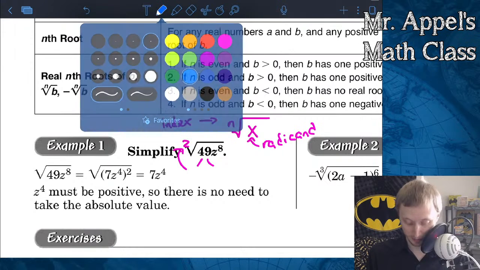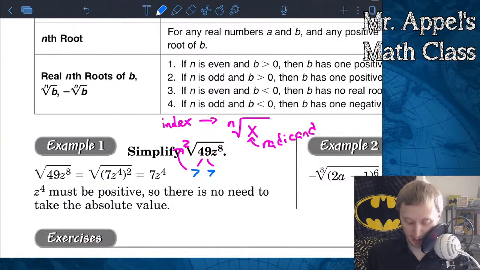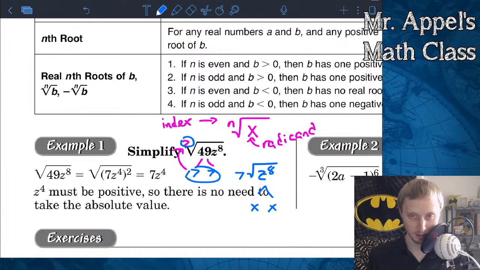So these x's are in fact 7s. So let's get to a different color. Right? So these guys are 7s. So I have a group of 2 matching my index, so I can pull one of them out in front. And now let's look at that z to the 8th. Can I write z to the 8th? Can that factor into 2 things? And yes, it can. 2 equal things, right, would be z to the 4th times z to the 4th. You need to know your rules of exponents, right? Because all of that applies here. So I have a matching pair. I can pull that out.